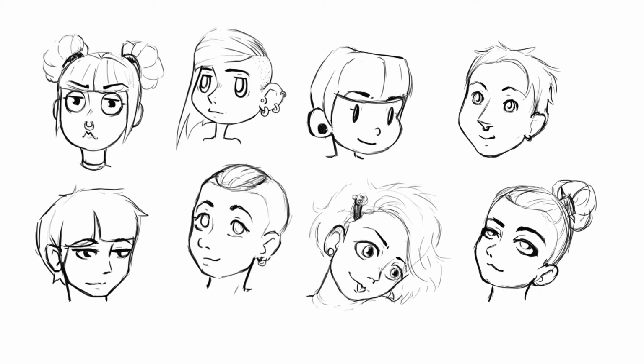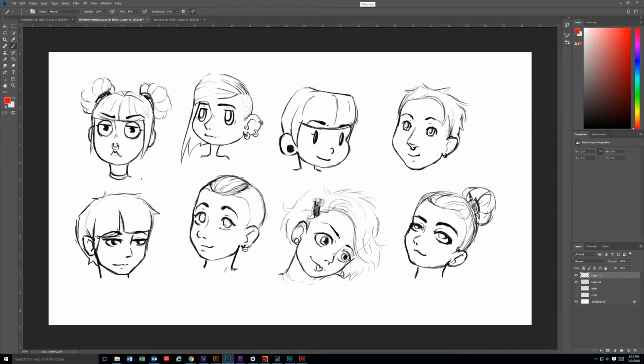So if a client says, "I actually really like this character," or maybe, "I like this character's eyes and I like this character's hair. Why don't we incorporate this into another character's facial features and morph them together? And I'm pretty sure that might actually be the character that we want to go with." This is why I give them such a diverse range to choose from, so they can pick and choose to create their own character.